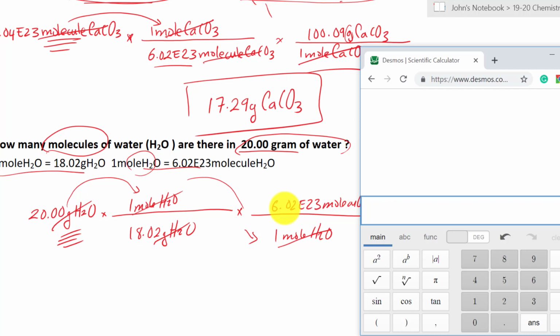Now, when it comes to multiplying with exponential number, there are limitations on the calculator on your Chromebook. So we had to use calculator like Decimal to figure it out. Or you can buy yourself a scientific calculator. In this case, what we have here is, again, multiply everything on top, divide everything on the bottom. That's the concept.